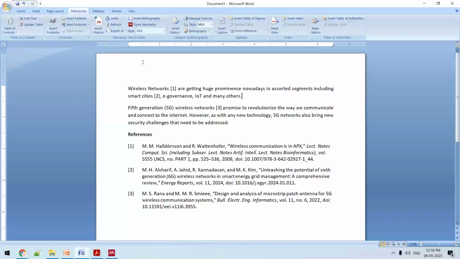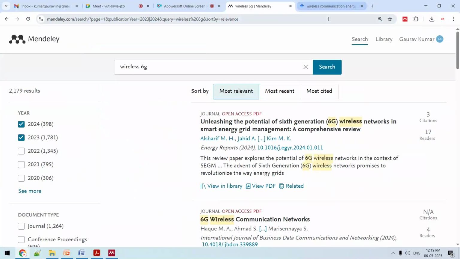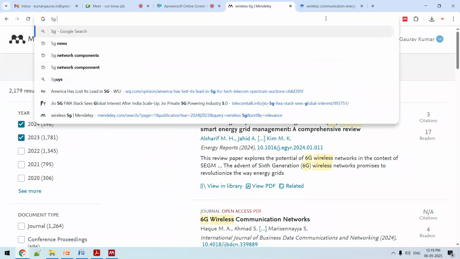Okay, now we will see one more thing. For example, I want to add a news item as we were discussing in the web importer. I want to add some news. Okay, see this process very carefully. News. Okay, 5G news.